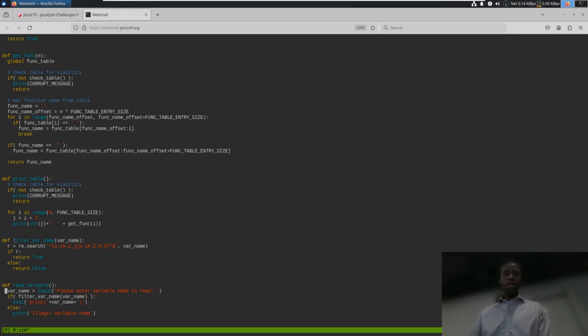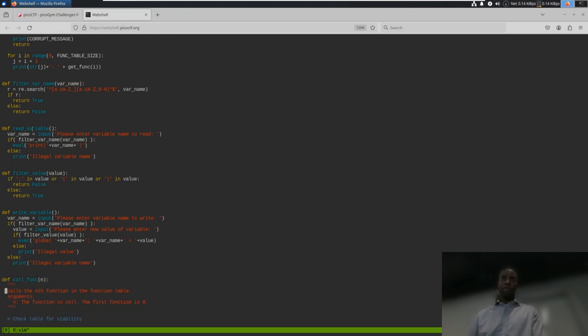Okay, so we again have another filter, right? We're filtering a variable name. It looks like we have a regular expression here. So you've got to kind of learn regular expressions, but it looks like the beginning of the line needs to start with an upper or lowercase letter, and then all the other characters need to be upper or lowercase letters and or a digit. Okay, each one of them needs to be that until we get to the end of the line. All right, so it looks like standard rules for an identifier in a program.